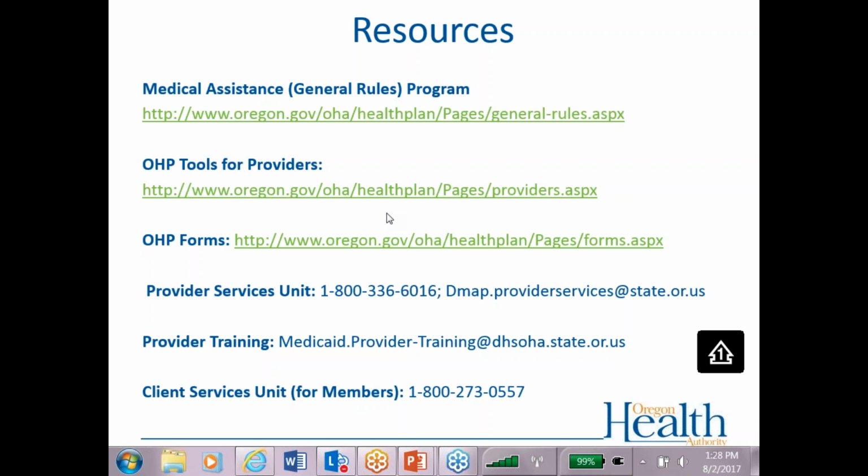So Anna, it looks like you were asking how long it takes for someone to be enrolled into the new CCO once they have reported the new address. It really has more to do with when that address change gets processed. And from the time that the address change gets processed, it's usually within 1 to 2 weeks.